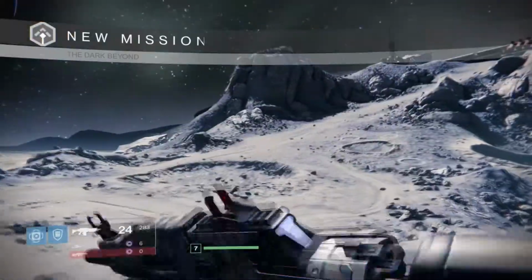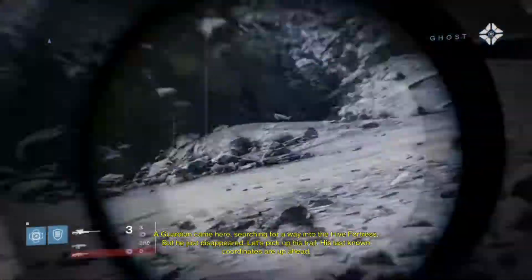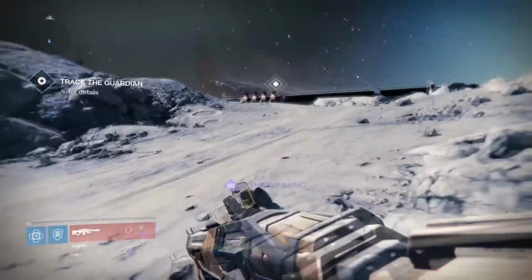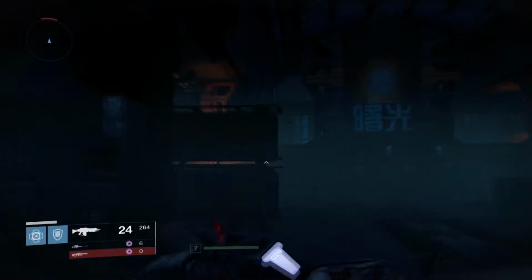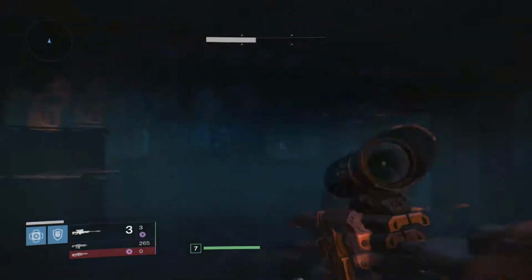Okay, let's just check out these new weapons. So, auto rifle, pretty nice. Sniper rifle, pretty good. And machine gun, I can't test yet, but everything looks good. Yeah, there's something out here. Oh! Okay, back up, back up, back up.